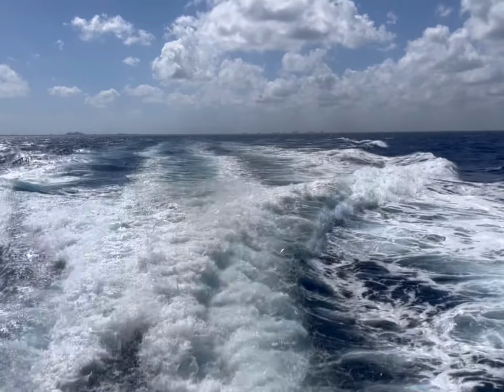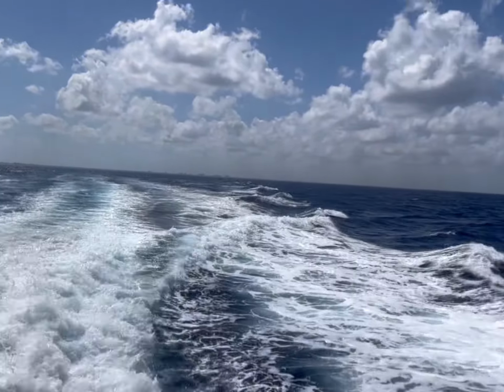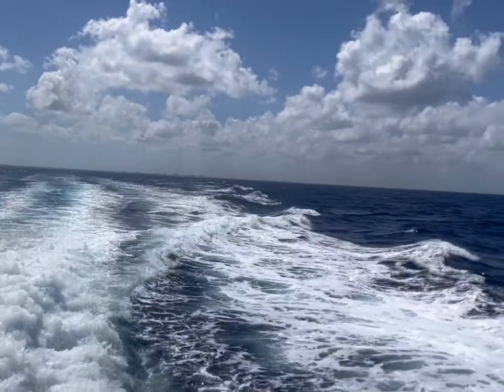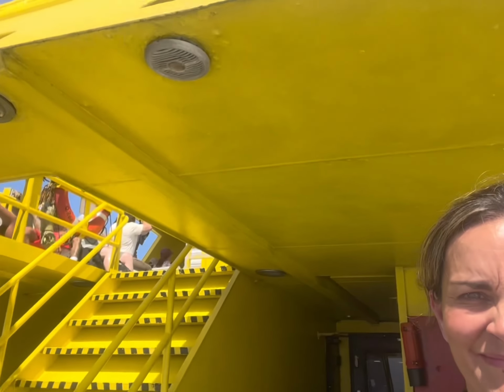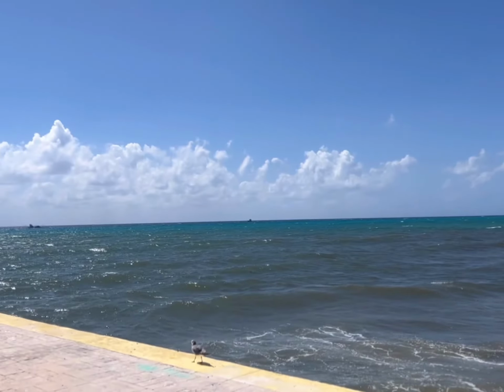On the fourth day of our cruise, we arrive in Cozumel, Mexico, where we have an amazing adventure planned, an excursion that will take us swimming in cenotes, snorkeling in the lagoon, and relaxing and having a beautiful lunch on a private beach. To get there, though, after we dock in Cozumel, we have to take a ferry for about 45 minutes to one of the neighboring islands. Once we get there, we have about a 30-minute drive further inland to get to our very first destination point on our excursion, and that is swimming in the cenotes.